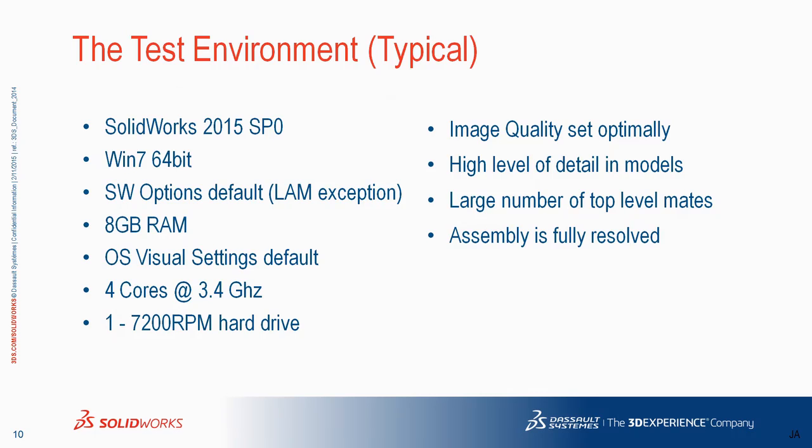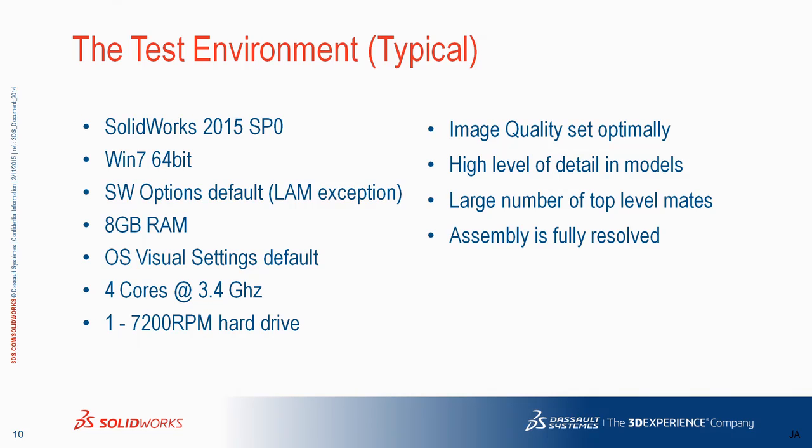And the test environment, what we went with for our test environment was the typical setup, what we normally see inside of people's machines when we go on site or we remote into their machines and look at them. We went with SOLIDWORKS 2015 SP0. That's what was available at the time we started our testing this year. Win 7 64-bit, obviously at this point in time. SOLIDWORKS options set for the default. Large assembly mode is the exception for that. We like to test large assembly mode on its own, and you'll see why a little bit later on.